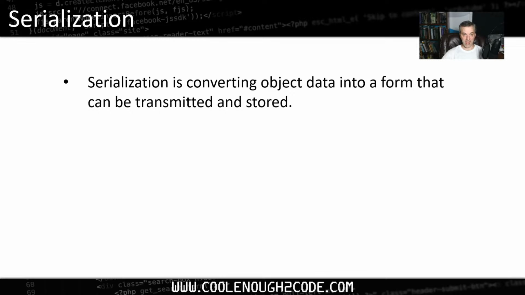So I'm going to take an object that is produced by a class of some kind, take the data of a particular object, and create some kind of data that can be stored, that is written to a disk, as we've seen already with a text file, or it can be transmitted over the internet, that is, sent by way of an HTTP post to some kind of web server, or from a web server to a browser or some other program that's receiving that on the other end of the wire.